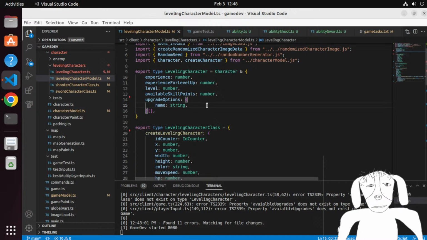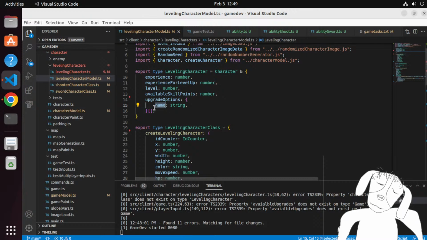I'm confused. I have an object of names, strings. Why not just an array of strings? Is a string enough to determine what I want to do?